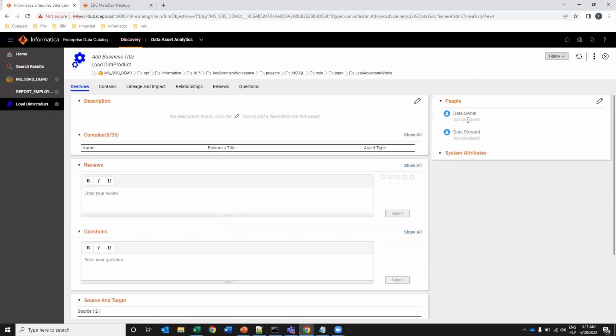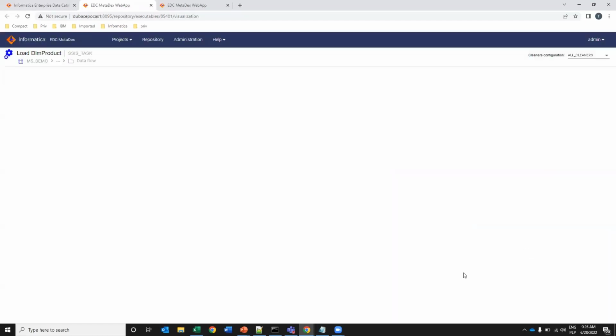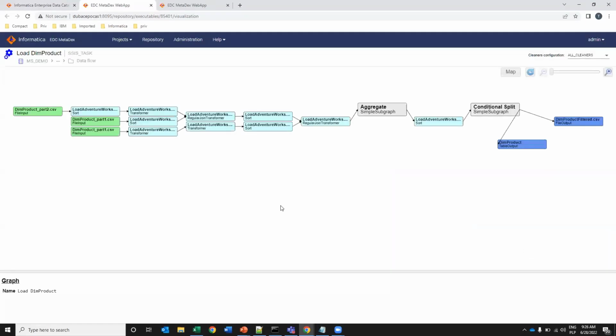I can use the advantage that this has been loaded through the advanced scanners, which means that I have something called a visualization link handy. I can click on that link and I will be moved into the advanced scanners UI to get a better understanding of how the data task has been developed inside the source technology.